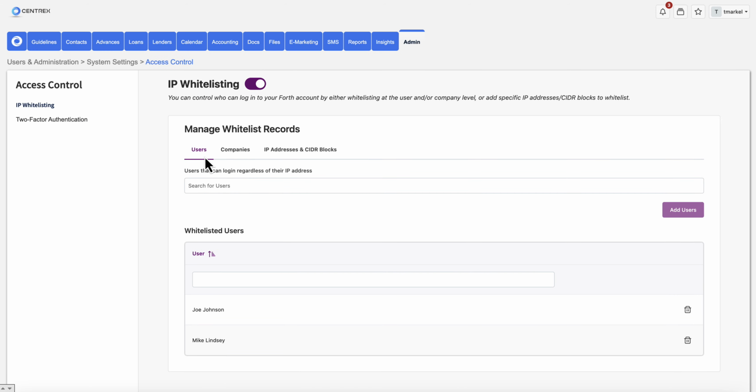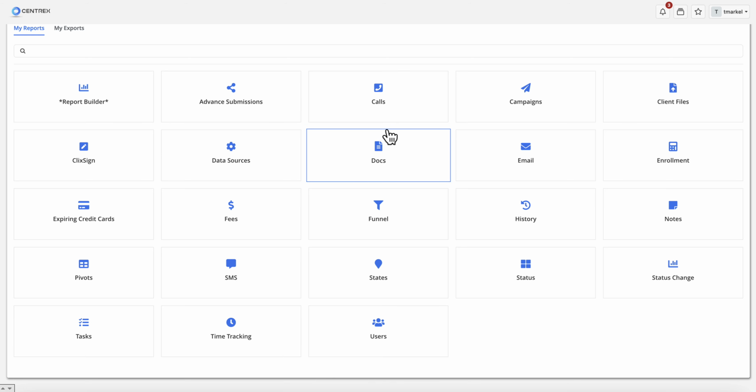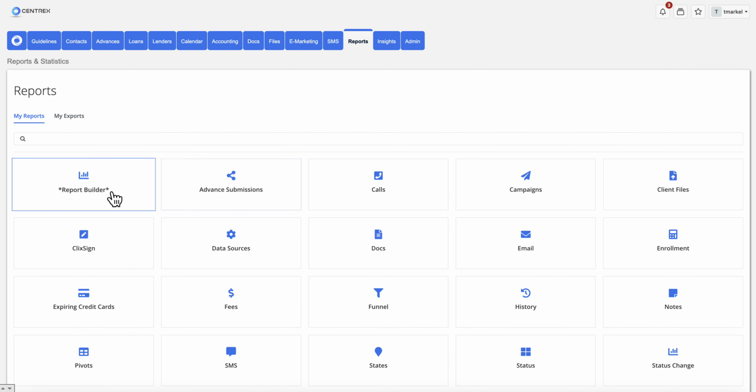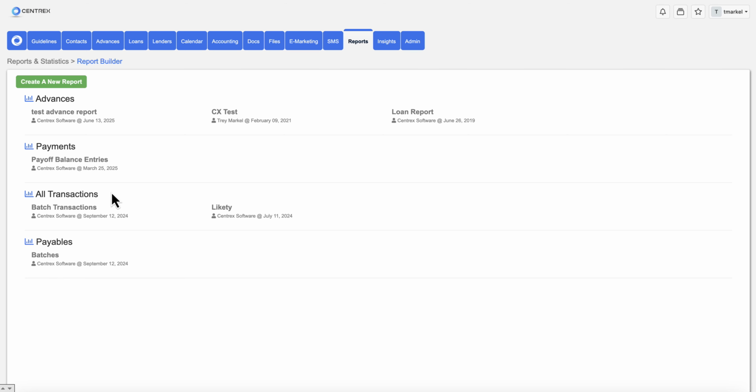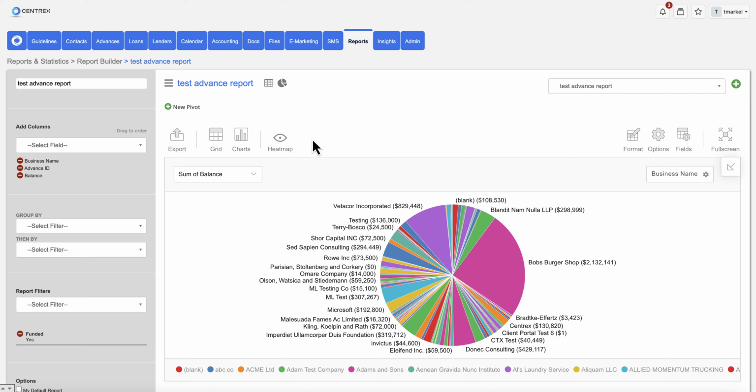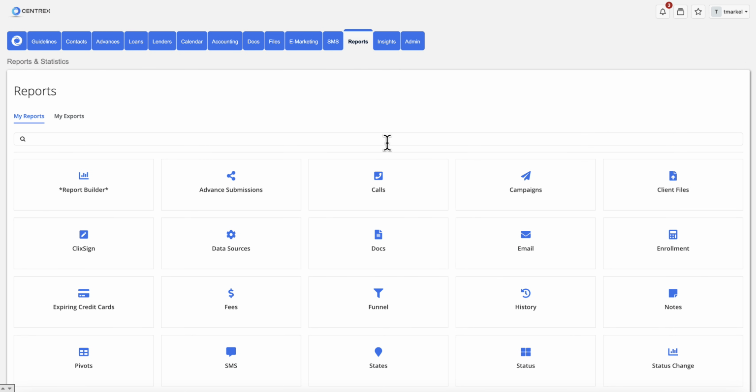Okay, the last feature that is the most popular feature in a finance dedicated CRM is advanced analytics and reporting. If we come into the reports tab, there are a lot of different reports here that you can look at that are out of the box reports. Our client's favorite report is the report builder. This is an object-based report builder where you can come in here and build different types of reports. You can drag and drop custom columns, and then you can look at your data any which way you guys want to see your data, whether it be a bar chart, a line graph, a pie chart, and you can export this data as well. Okay, so this is a custom object-based report builder along with a lot of other out-of-the-box reports within the software.